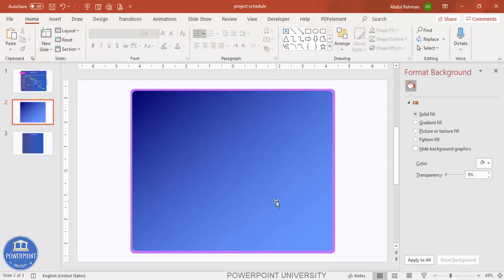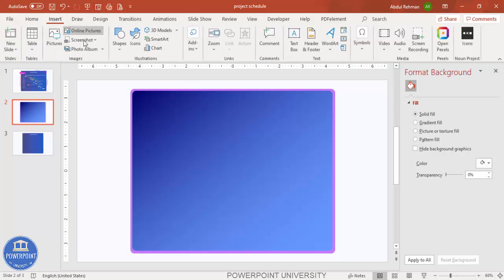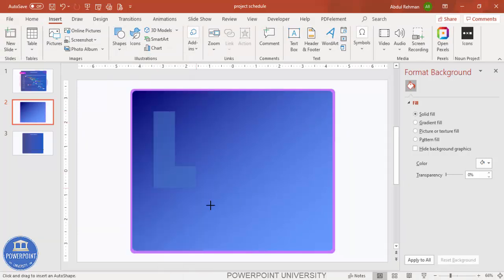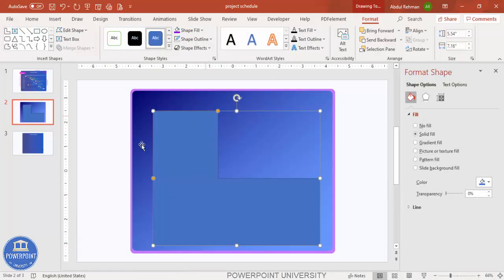Now the next thing is to add the x-axis and the y-axis. For that, go to insert shapes, and from basic shapes I'm going to select this L shape. You can see here, draw this L shape, and then you have got the two orange points. So this arrow point I'm just going to reduce. You can see here the width at the bottom, the horizontal line, and the vertical line, I can just reduce it.